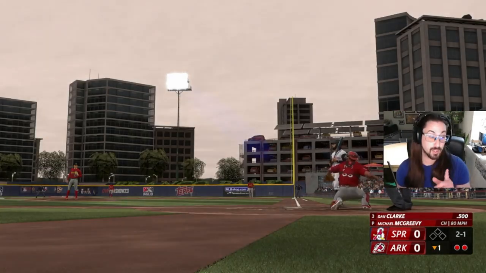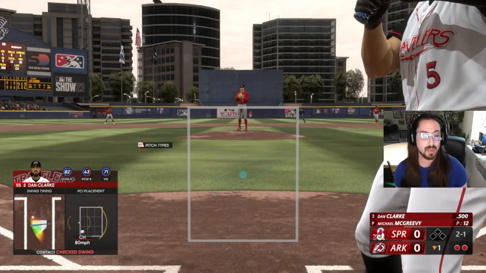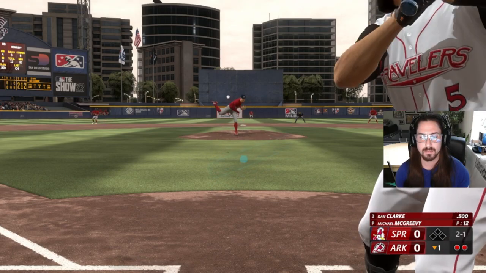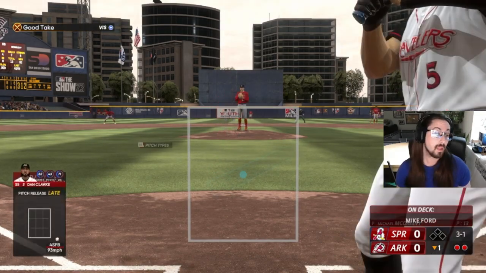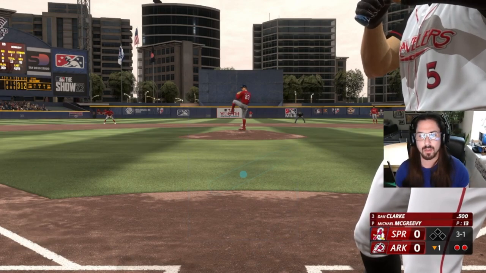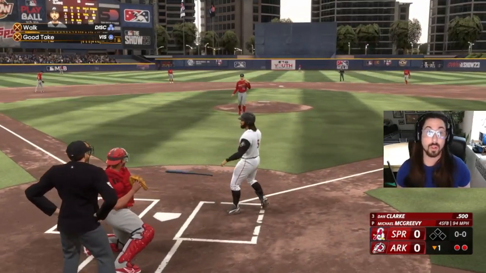Ooh, see, I was going to swing, and I decided, no, that's not a good pitch to swing at. Trying to be more selective here. And I didn't have good PCI placement, too, so that's good. Nope. Look, I'm looking for a fastball, middle in, and that's what we're going to look for. That's not it. All right, we'll take our base.